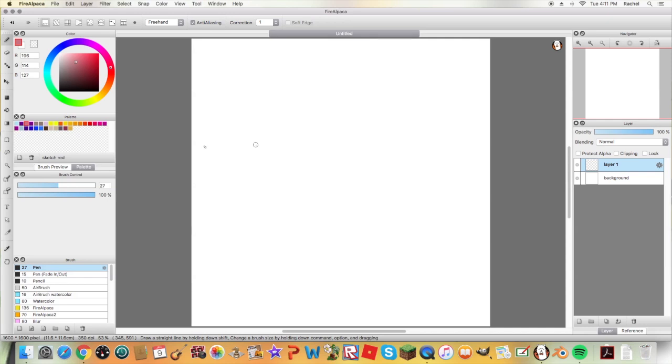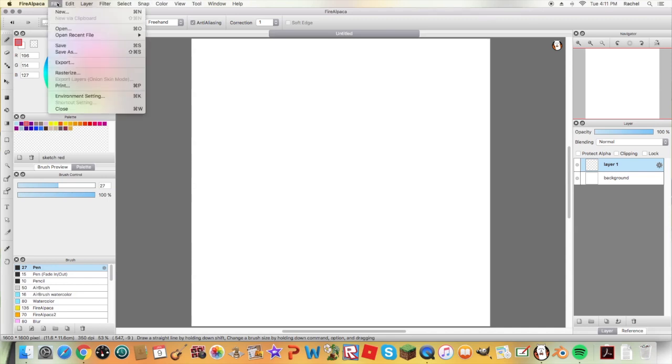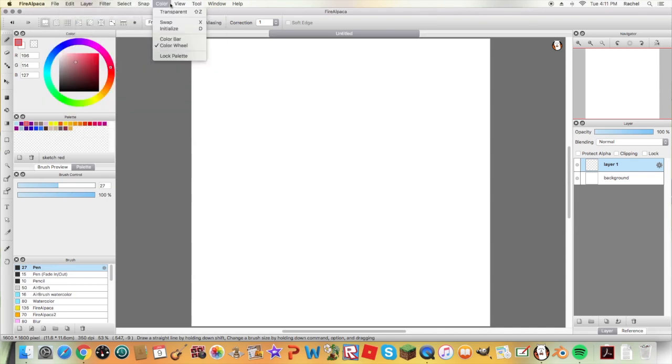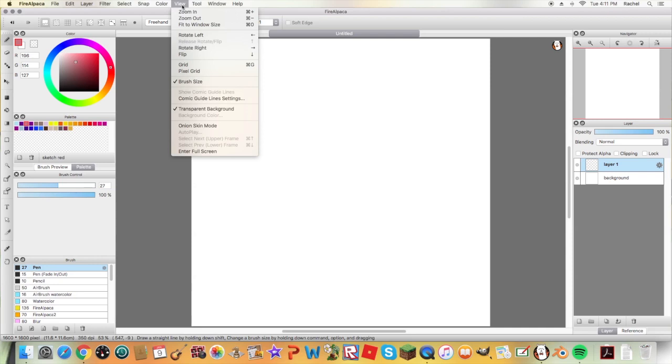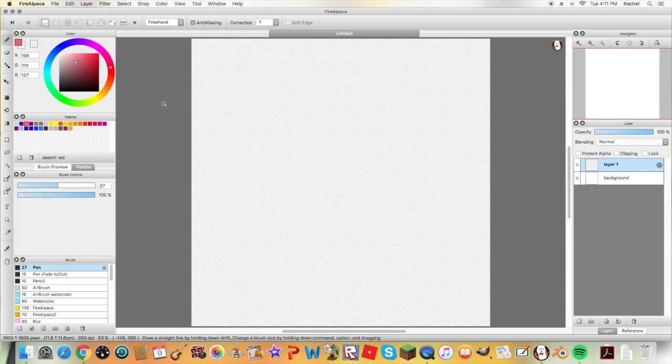So I'm going to show you how to get to this. You go up to this bar here and you're going to go to view and then click onion skin mode and it will check on. And now I have onion skin mode on. So what this means is even though the white background is behind here, I'm seeing what's on this layer. I'm seeing this transparent background. If I click over here, I see the white background.